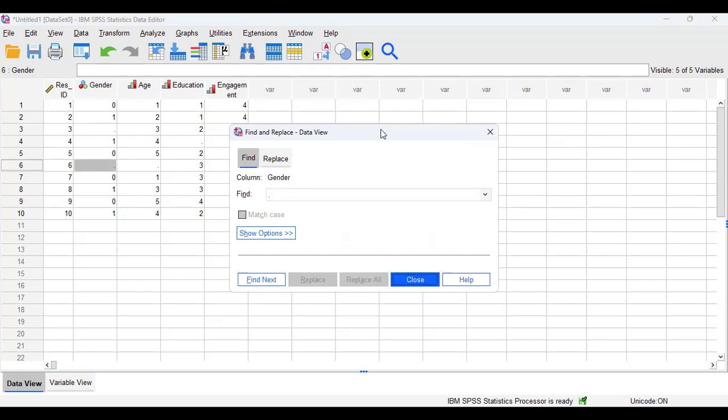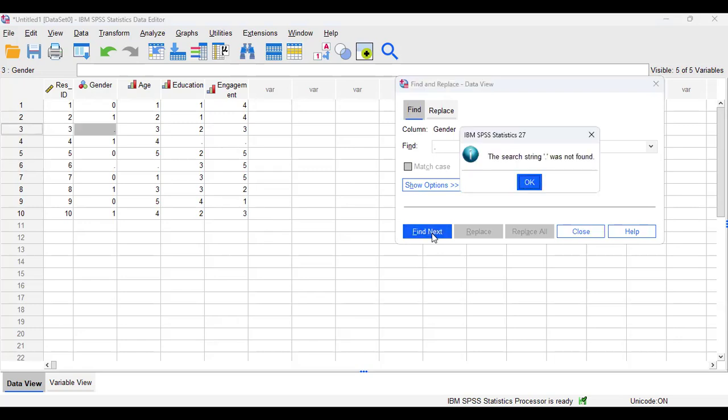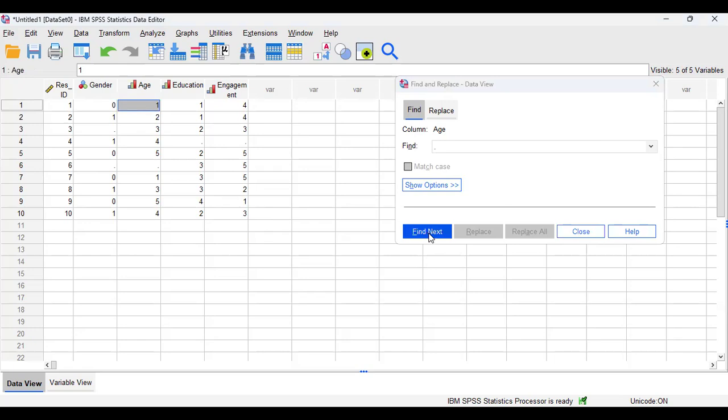Are you seeing that it is moving to identify all the missing data? Yes, sir. And the moment you move to another column and you do the search again, it will trace all the missing data there. So that is a heuristic way you can use to identify all missing data in your data set.